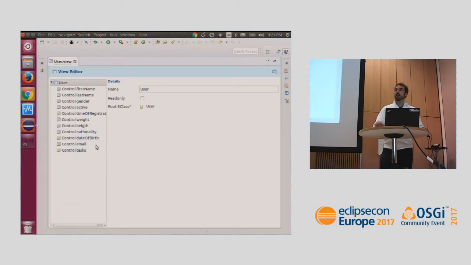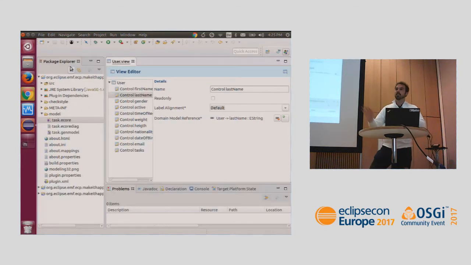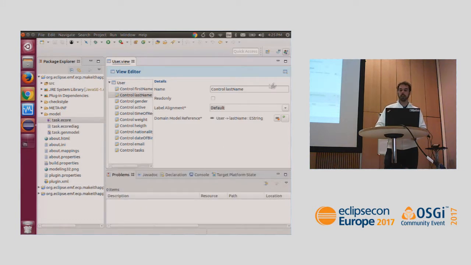Now, what you can see here, that's the view model I've talked about before. At the moment, it's the simplest view model that you can imagine. We have a root element, which defines that this presents a user entity, and we have a control for every attribute as defined in the data model. Now, before I go into detail about this artifact, this is not really very impressive because I just have a strange thing in an editor. Of course, I want to see how this looks like as a form. And that's why EMF Forms, of course, provides a preview for this form. So I can open up this preview.